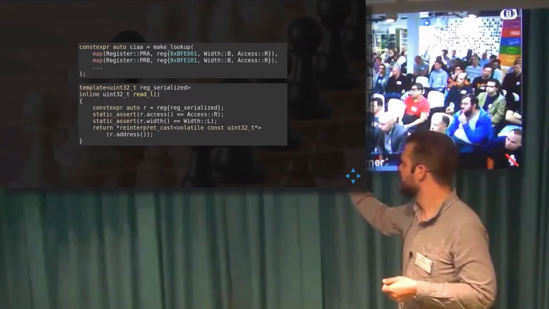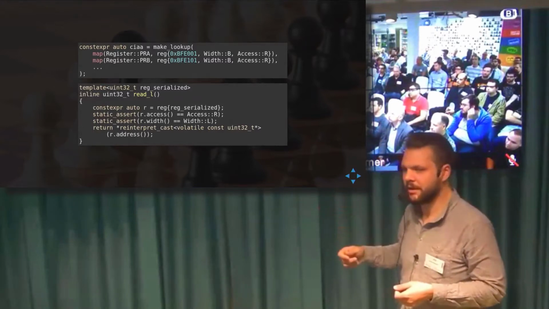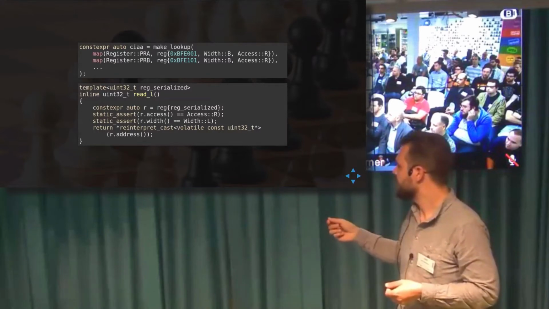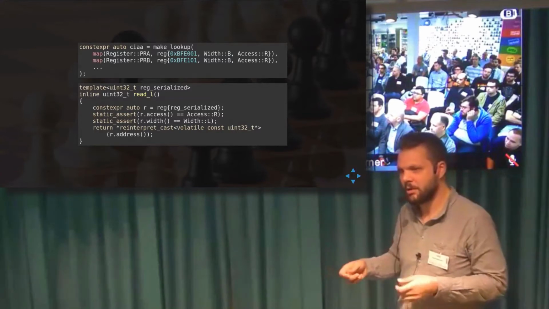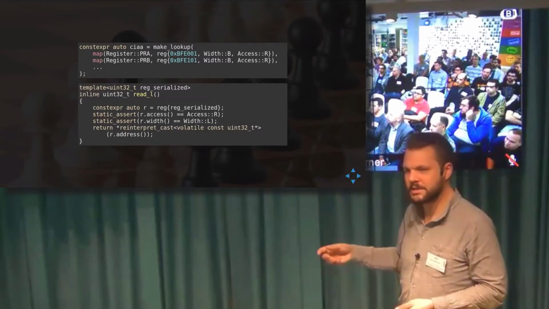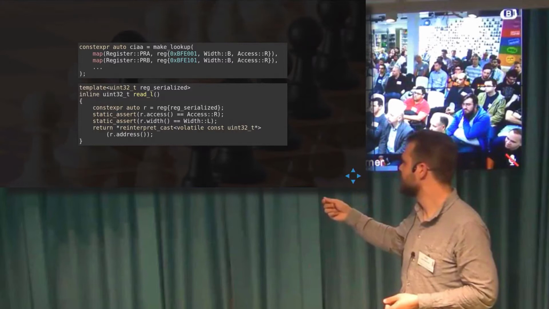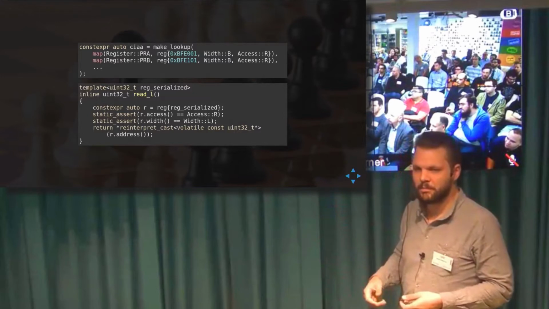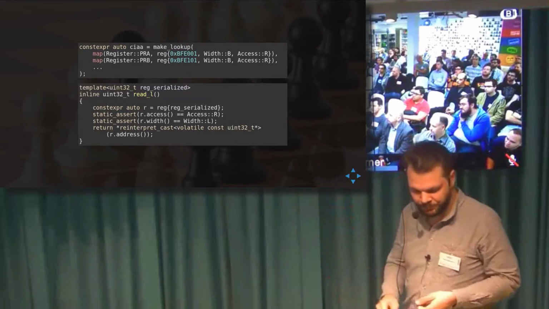Since all of this information in the register fits in one 32-bit integer, you can typecast it to a 32-bit integer, and you can pass it as a type parameter to the read function. Then the read function is going to do static assertions. It's going to see, well, can I read from this? If you can, then it's good. Otherwise, you're going to get a compiler error. Then it's going to check the width. I noticed a bug in this slide, because it's going to try to read a long from this byte register. So in this case, the compiler would throw an error in this second static assert. But if it's all good, it's going to get that address from memory, and it's going to return the value.